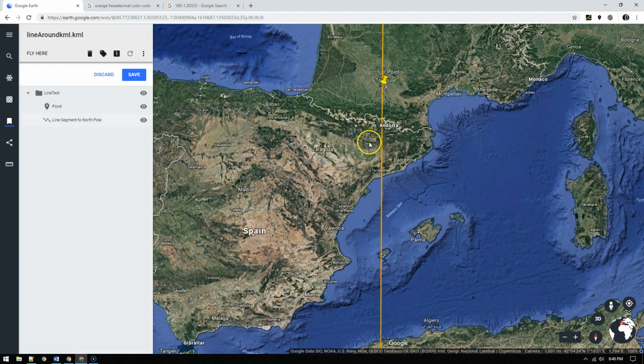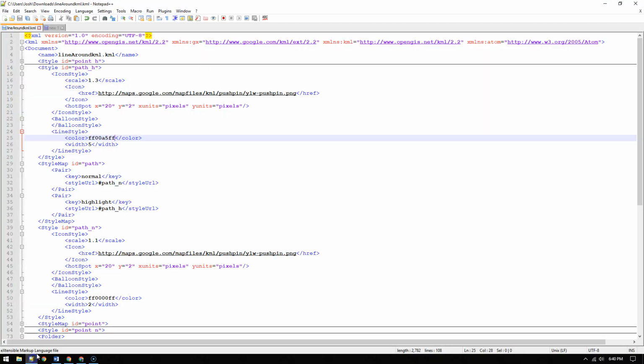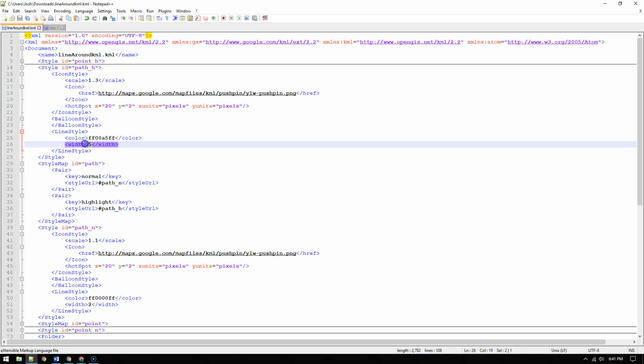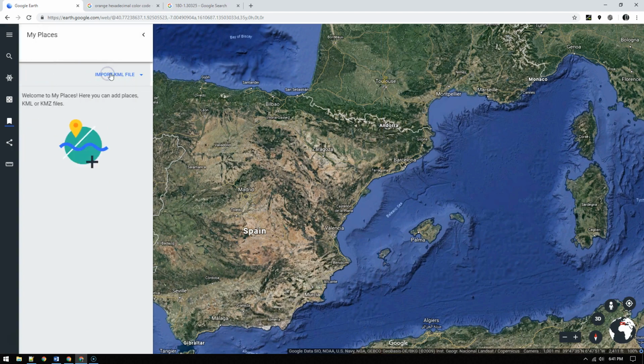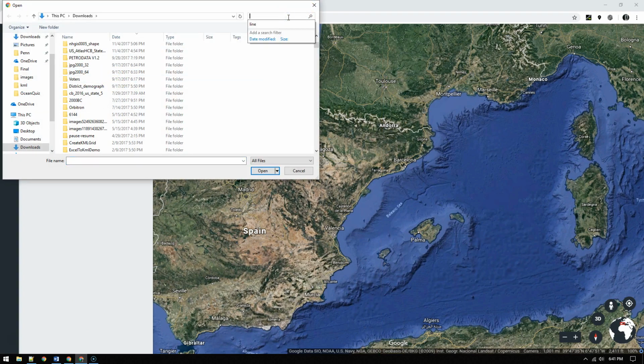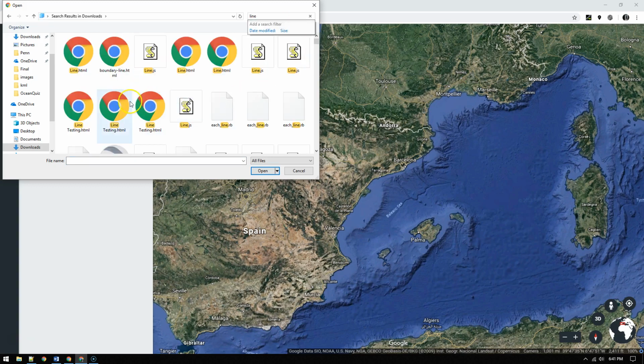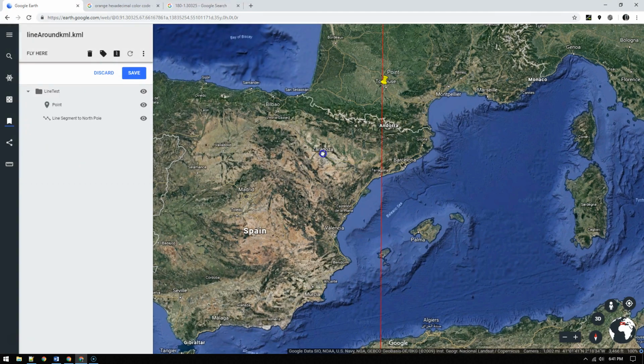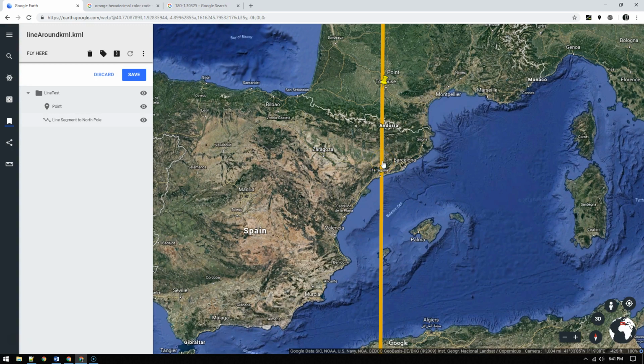Actually, it looks like maybe the width is going. I don't know. Looks like the width is going. Let's make it really big so there's an obvious change. Let's just go with 10. No, let's go 20. Let's go big. Save it. Oh yeah, there you go. Really see the change.